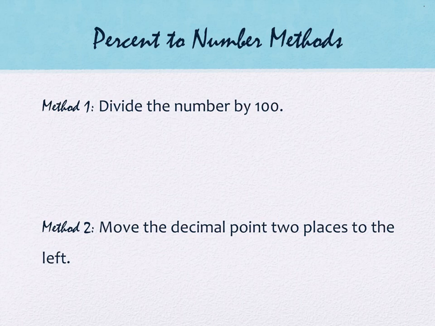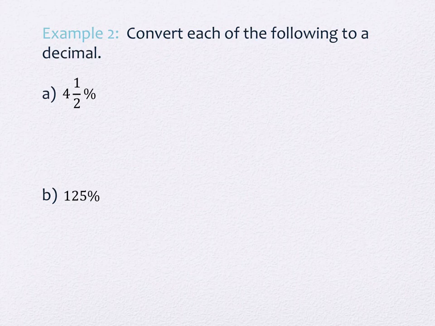Okay, so we're going to do a couple. This is 4 1/2%. As we're taking a look, this doesn't look super friendly because you've got a fraction in the middle of it. Feel free to change that into a decimal. This is the same as 4.5%, right? 1/2 is the same as 0.5, so you can write it like that. If it's written like that, that's kind of nice. You can actually move the decimal because you can see where the decimal is. So I take the decimal, and I'm supposed to move it 2 to the left.